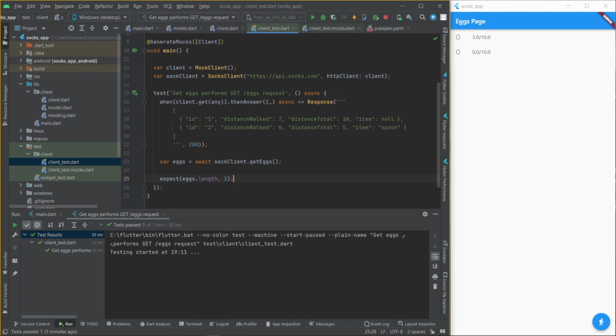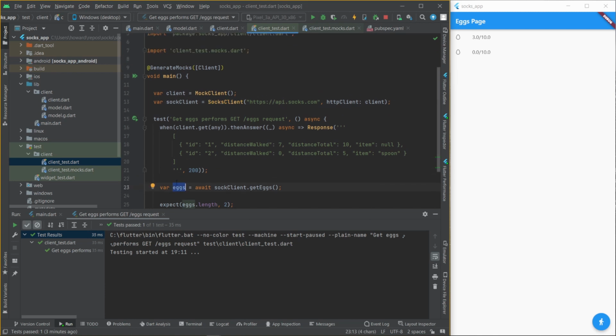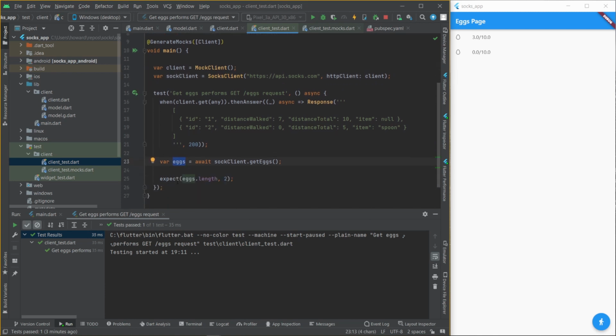So what should happen is our socks client will make a call to the URL with the eggs endpoint, and then this lot of JSON will be returned and parsed by the socks client, and then ultimately that will return to us just as a list of eggs, and as a sanity check, we add an assertion that the number of eggs that's returned is 2.